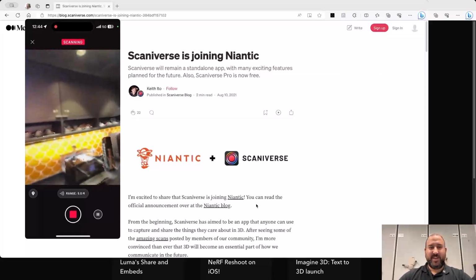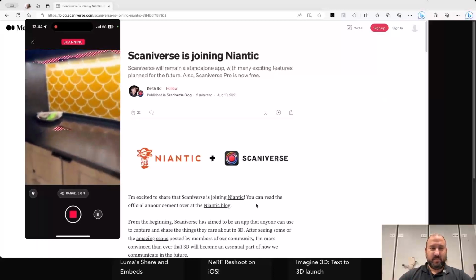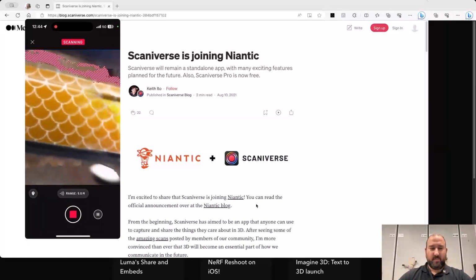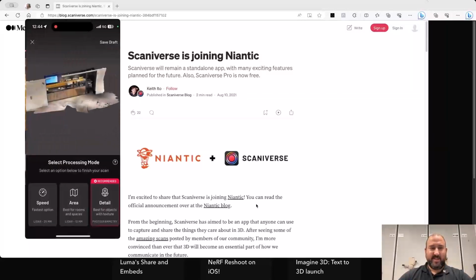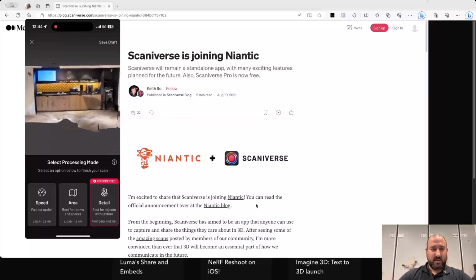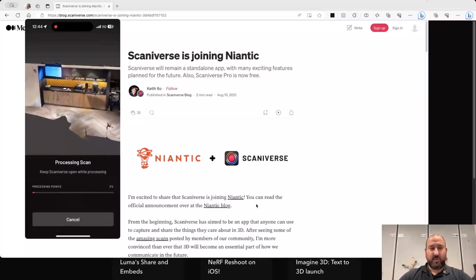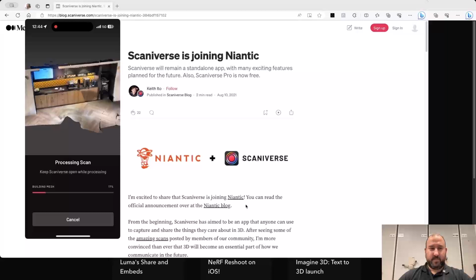It's almost finishing. After you finish, you can select detail, area, or speed. In this case, I selected area because I didn't take long to capture everything. So now it's processing the scan. It's building the mesh.